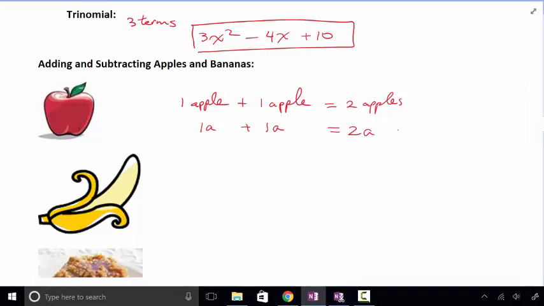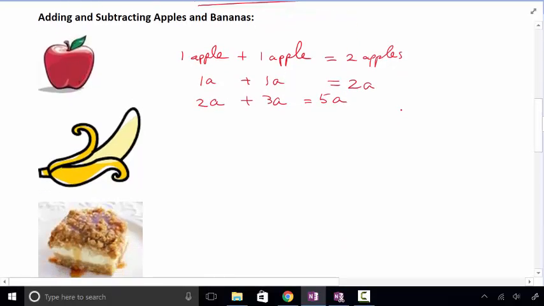All you have to do is add the numbers, right? Did the letter change in any way? No. Be sure to remember that. Let's try another one. How about 2a plus 3a? What is that? 5a. Again, all you needed to do is add the numbers and just stick the letter. The letter does not change. Are we paying attention?